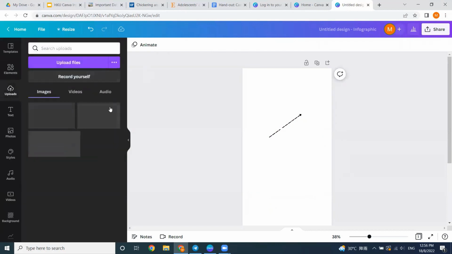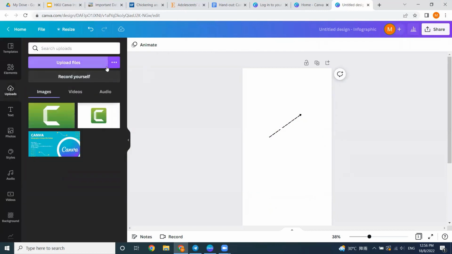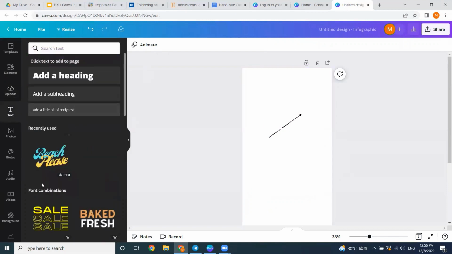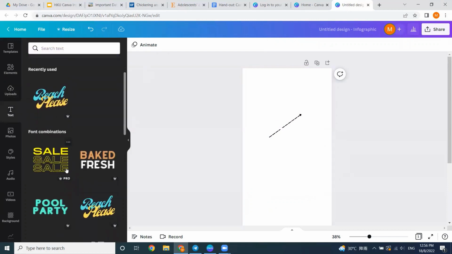And here you can upload your recently designed files or from your local files. And here is some text. You can see there is a crown here with Pro, because I already have a Pro account. So it's great. But if you have a free account, you will see the crown is yellow, which means you cannot use it unless you have a Canva Pro account.